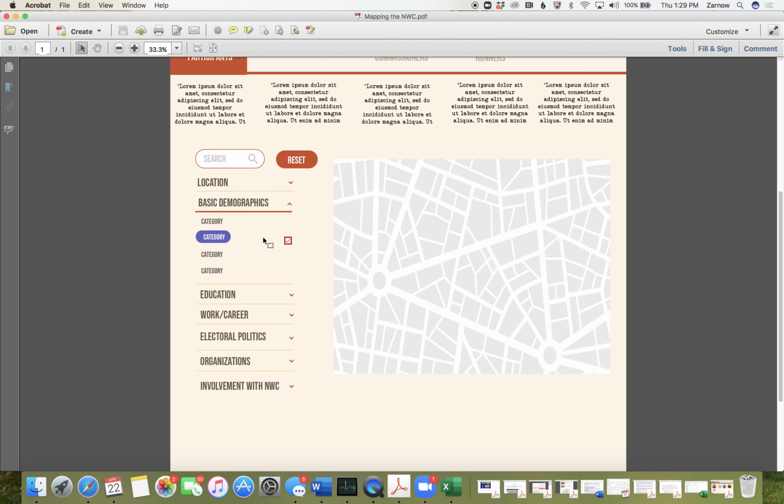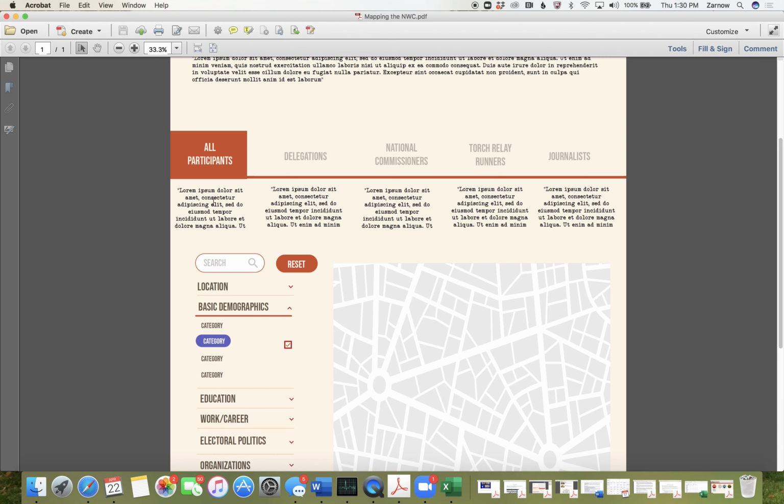And so you can see here on the left-hand side, a lot of the different major search items for people coming to the site are the tabs on the Excel spreadsheet. So if you go to the bottom of the Excel spreadsheet, don't forget that there's a lot of different tabs there to work through. And so you can see that people will be able to do quick searches based on these categories, but also there will be advanced searches. So if you want to know, for instance, all of the AAPI participants who also were members of the National Organization for Women, you can do that kind of an advanced search.